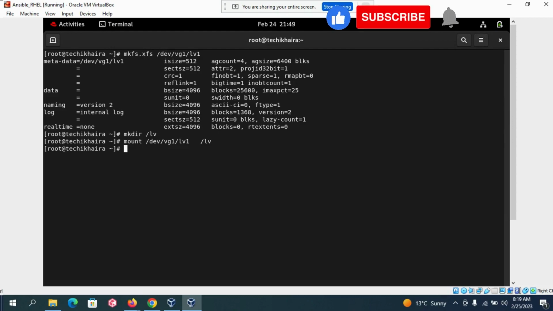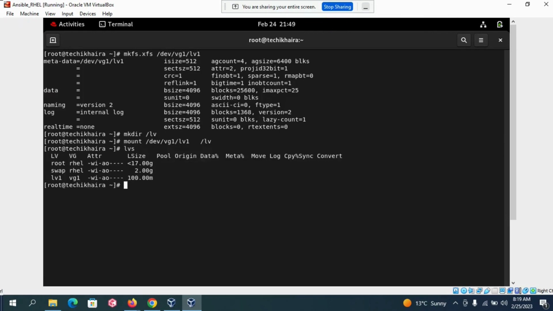So let's resize or extend it. Right now you can see this is the size of 100 MB. What we will do, we will extend it.